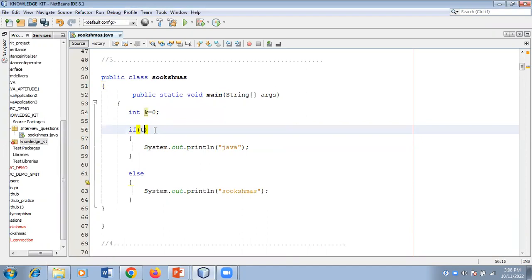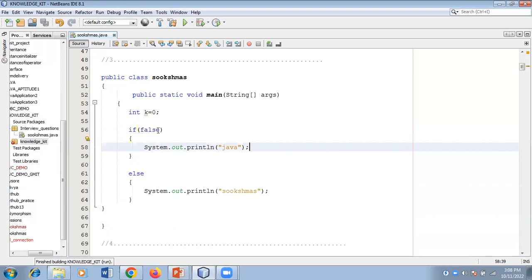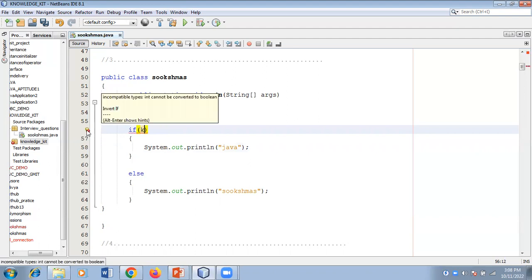If you write false, then it will go for Sukshma. Don't use zero and one in Java. If you use them like this, it will give a compile time error. Be careful with this code.